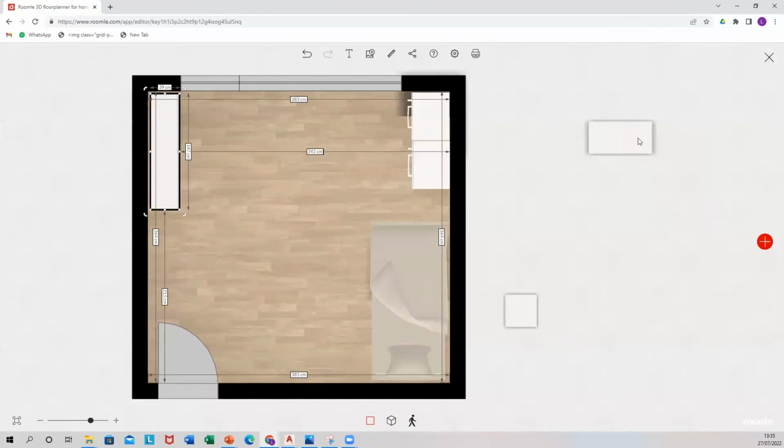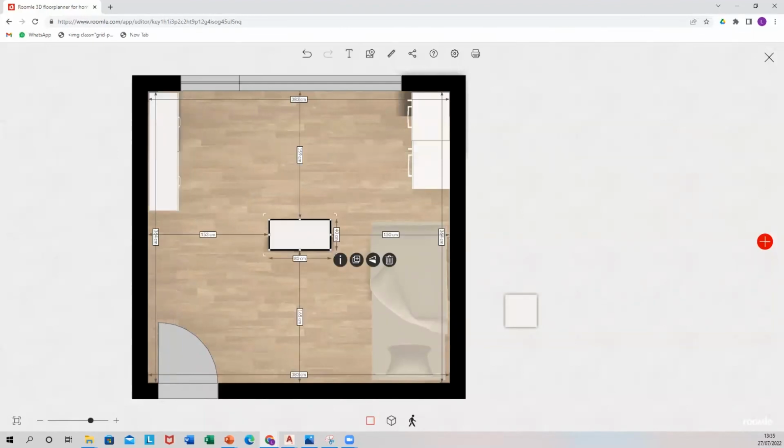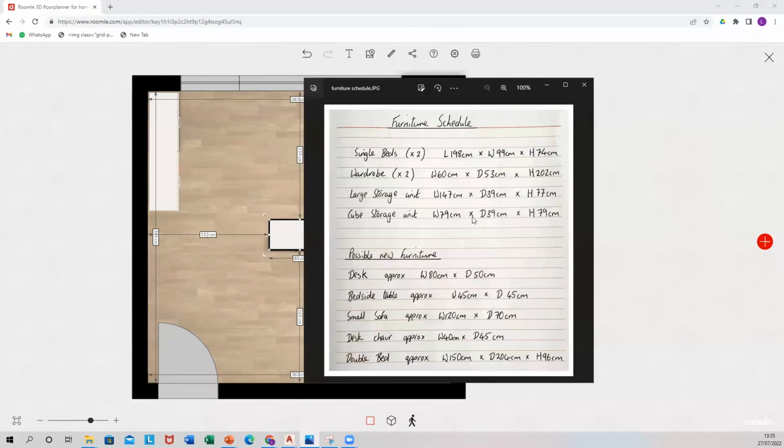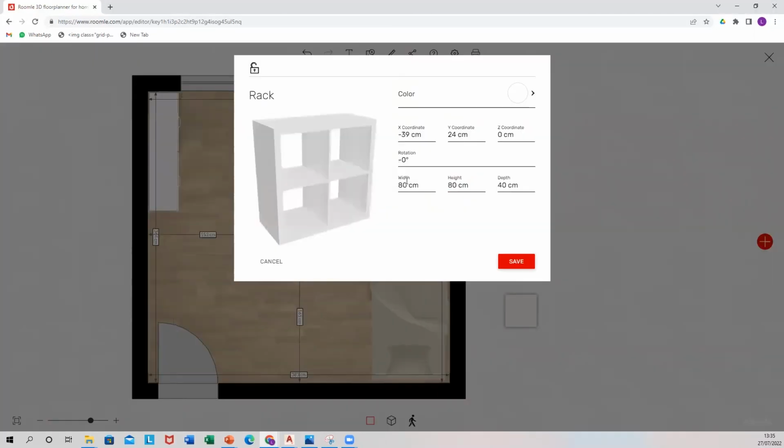And then I'll do the same for the cube storage here, which is 79 wide, 39 deep and 79 high. So again, 79 by 79, and then the depth was 39, did I say? Yeah, 39.